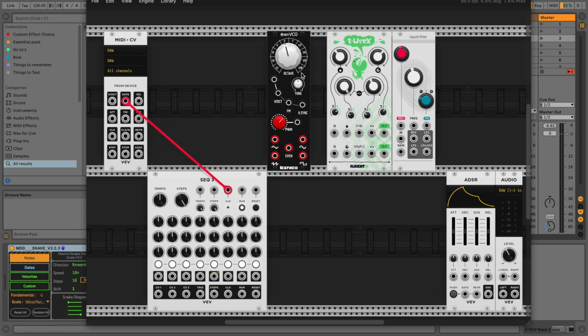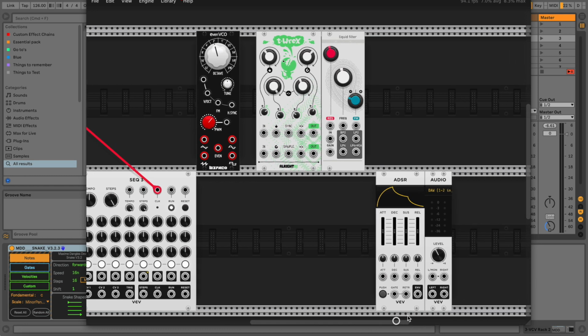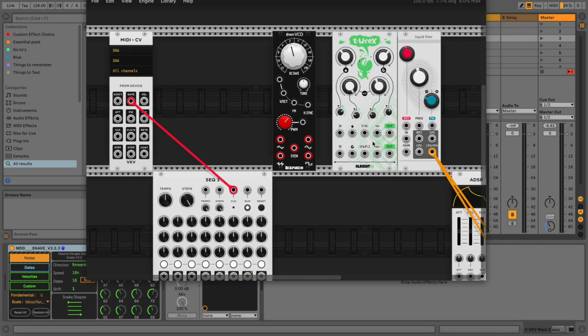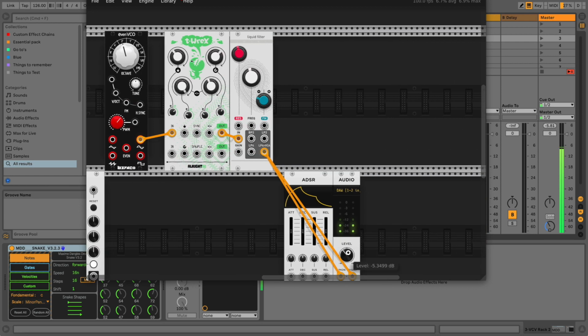Now let's connect the modules, the dots a little bit. So first thing, we want audio, right? So let's connect the filter. Then we have some more audio from the VCO oscillator to the stomp box, and then from there I go into the filter in. Right. There you go, we have some sound.